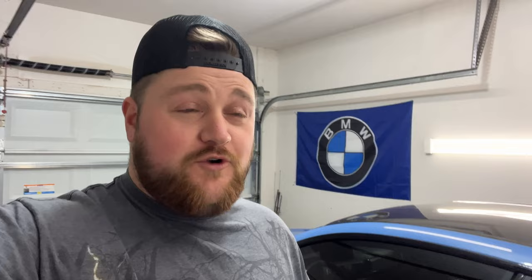To me this is one of the best jacks you're going to find for the money. For any car enthusiast watching, there's probably a good chance you have this floor jack — I don't know how many times I've seen this specific floor jack in my friends' garages and on YouTube. It seems like just about everybody uses this exact floor jack.